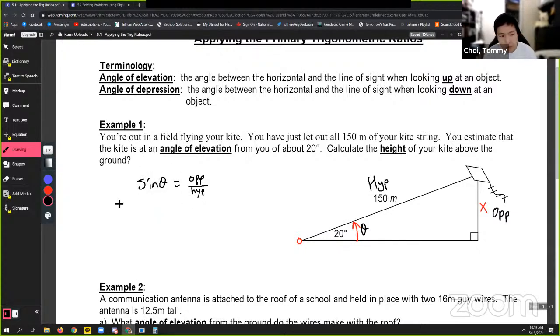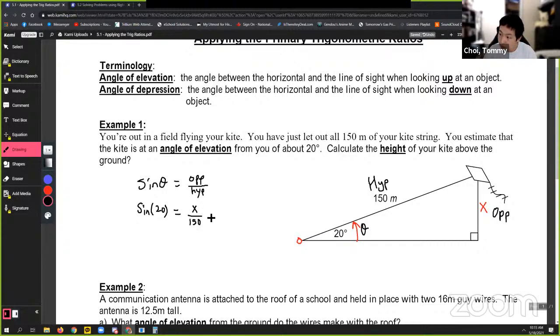But in this case, it's not that we're solving for an angle, we are solving for a side. So let's take a dive into how we can solve for a side. When we have it here, we plug in all that we know, and we plug in sine, and we have theta this time. So we're going to put bracket 20. So sine 20 is equal to opposite, which is x, over hypotenuse, which is 150. So now we're solving for x here. We're not solving for theta, we're solving for x.